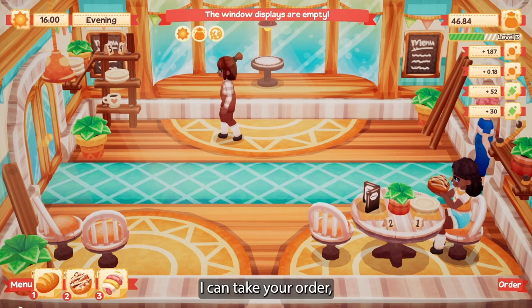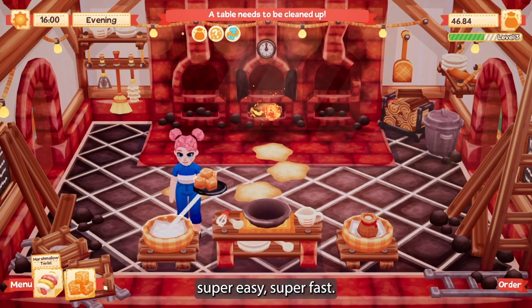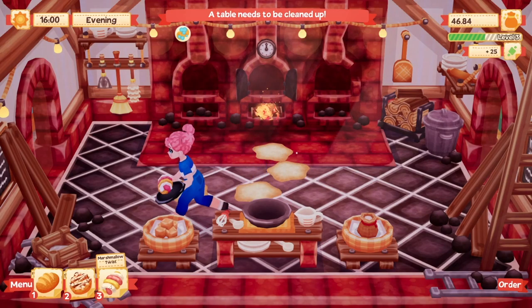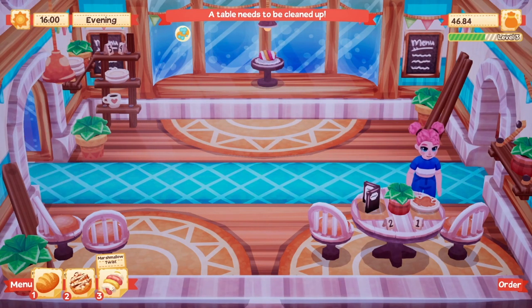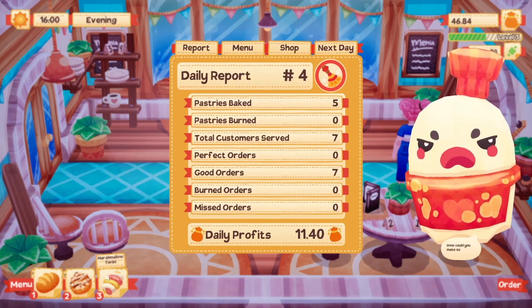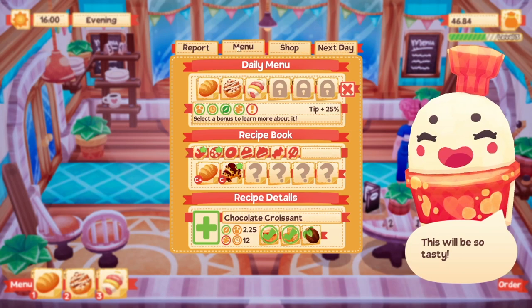You can come sit, I can take your order. Make some more twist candy. Super easy, super fast. Well, maybe for tomorrow. All right. How could you make such a mess? What? I'm supposed to clean up while I'm doing. I don't have a helper. You're not doing anything.